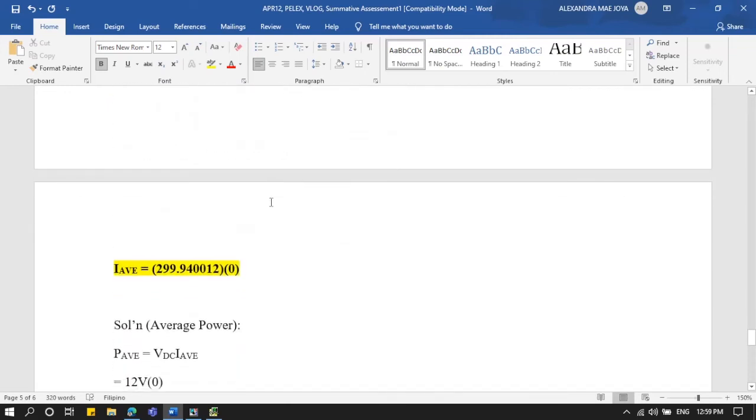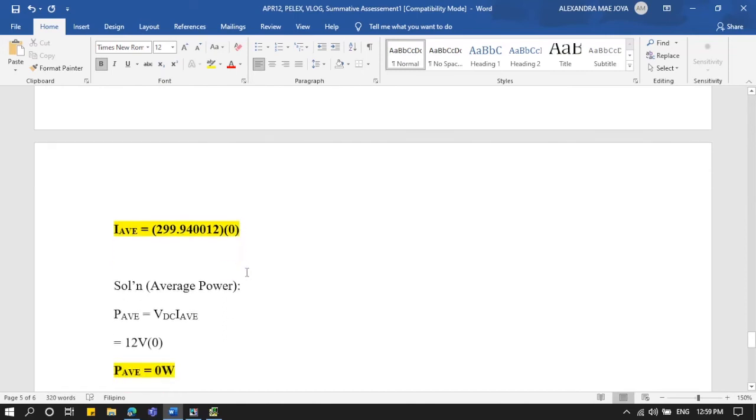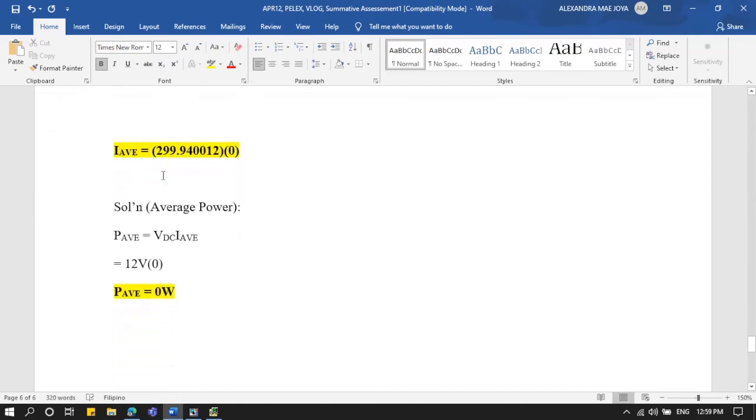Substituting values again, we are to get 299.94, and we're to multiply it by 0, since the current is 0. And so we can solve for the power, since the formula for power is P equals VI, and substituting the values, we're going to get 0 watts. And that's all for the simulations.